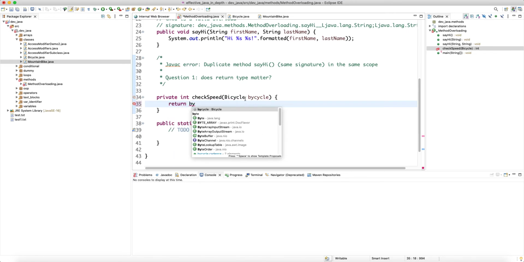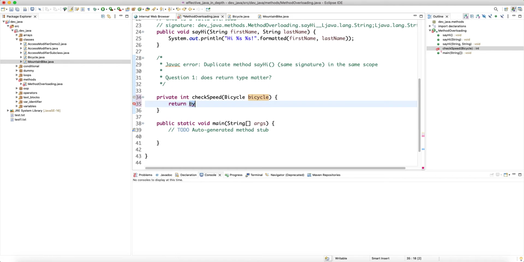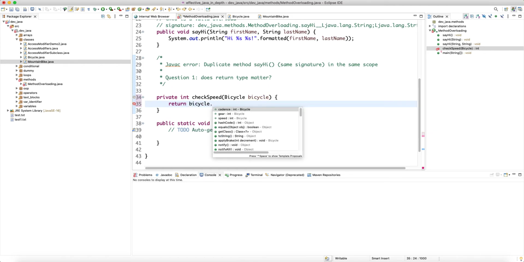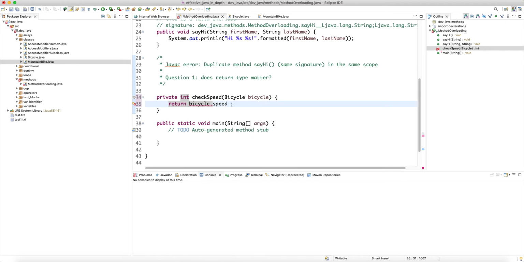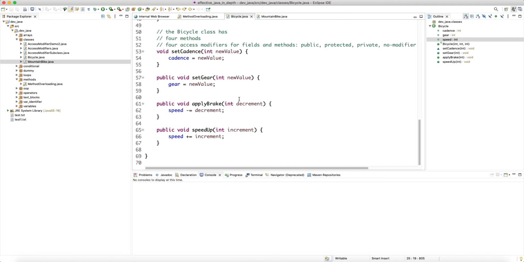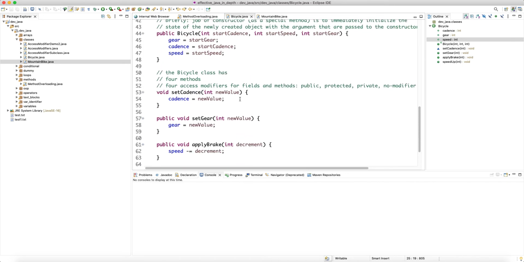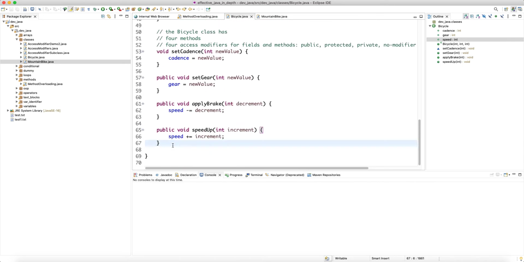Bicycle doesn't have a getSpeed, but speed is a public field. Actually, this is not the best practice, so let's apply it: public int getSpeed.